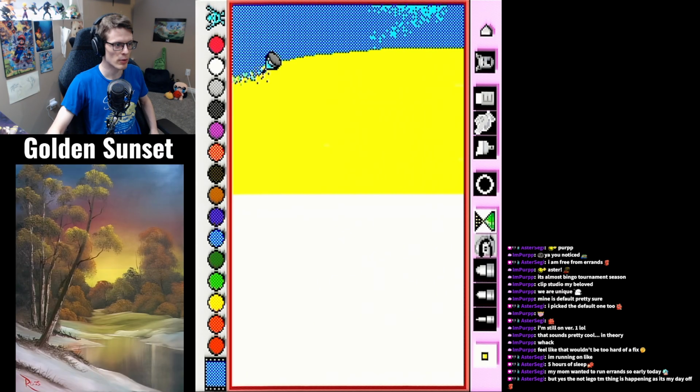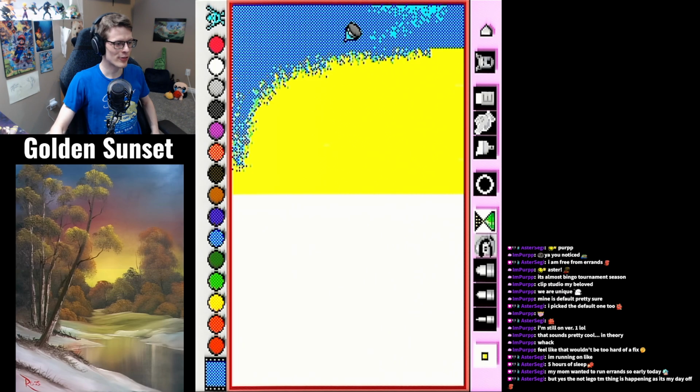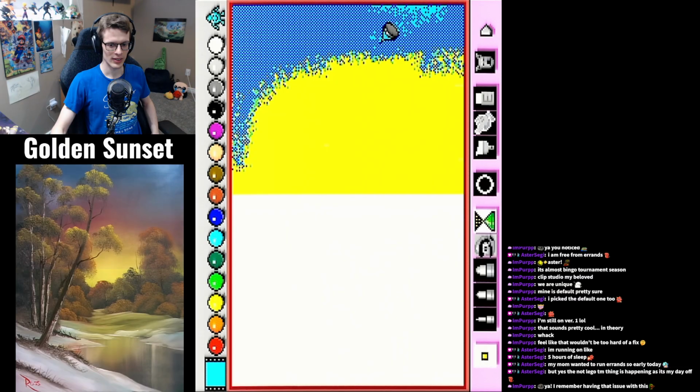So that's the version I bought. But in version 1 of Clip Studio Paint, you can't export an animated GIF with transparency. And I'm like, bruh, why? That's not a huge ask, that's a normal thing that should just be included.